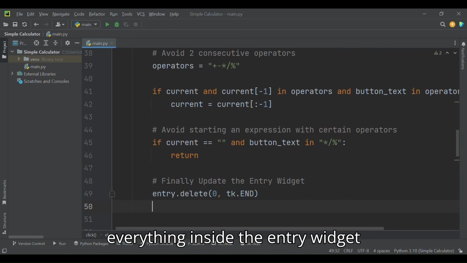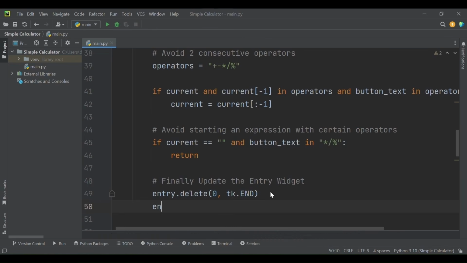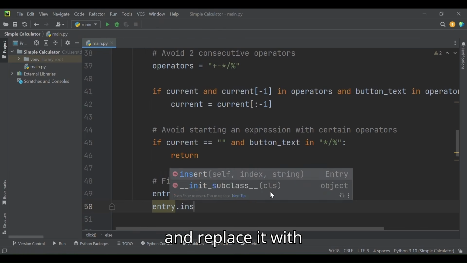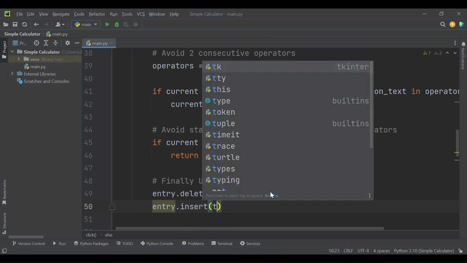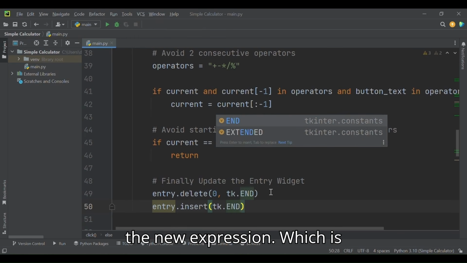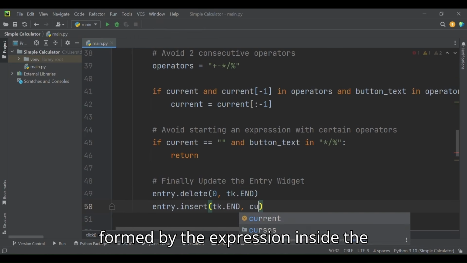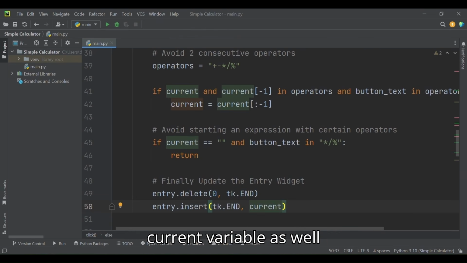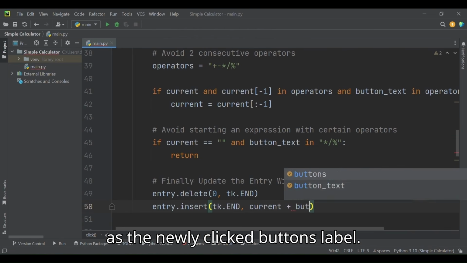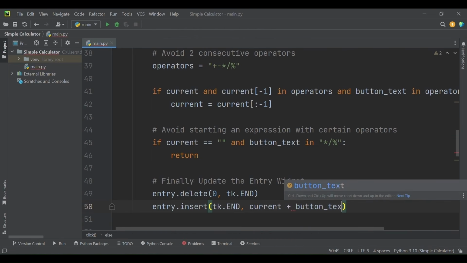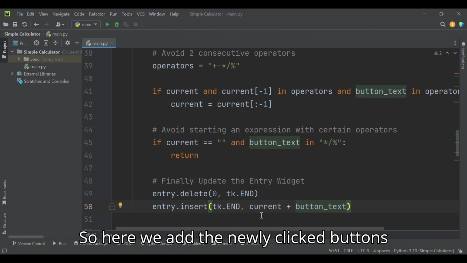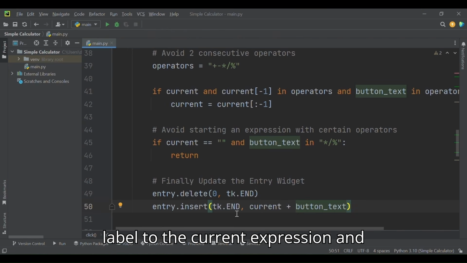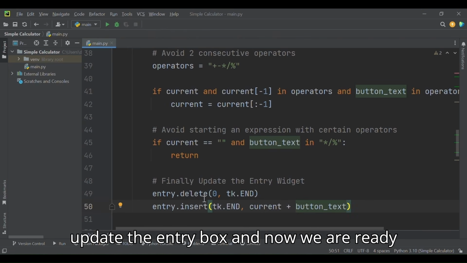So we are clearing everything inside the entry widget and replace it with the new expression, which is formed by the expression inside the current variable as well as the newly clicked button's label. So here we add the newly clicked button's label to the current expression and update the entry box, and now we are ready to run the code.